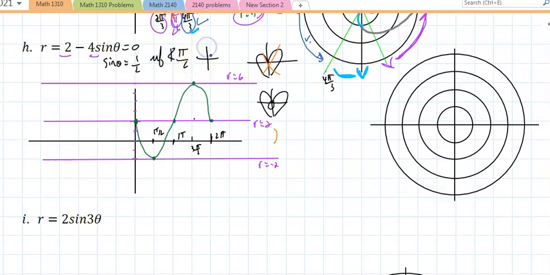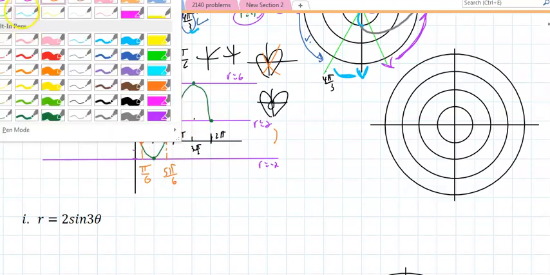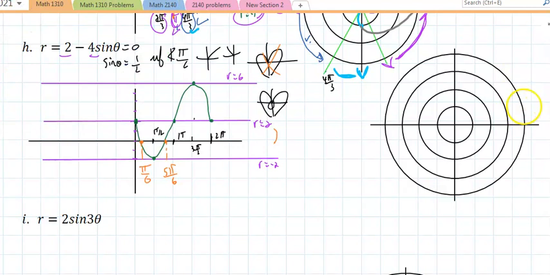Where's sine positive? So pi over 6, that's where it's going to hit 0, and 5 pi over 6. So I know exactly which angles to label on the graph. I need the pi over 6, the 30 degrees, and the 30 degrees. I need those on the graph because this guy's really picky and he's going to insist on you labeling those. And if you don't, you lose most of the credit.